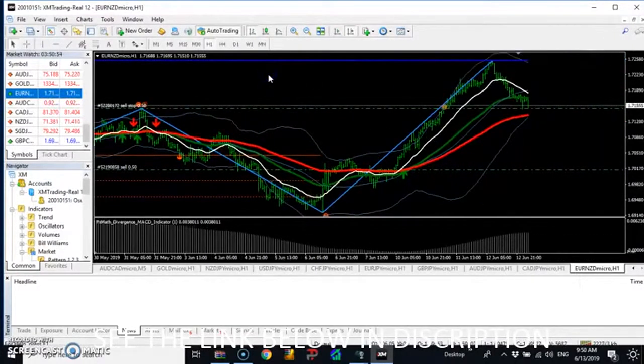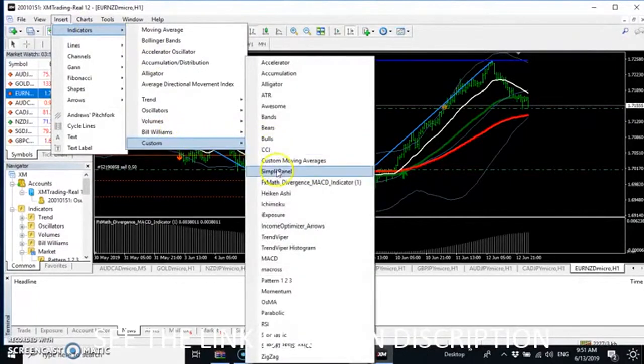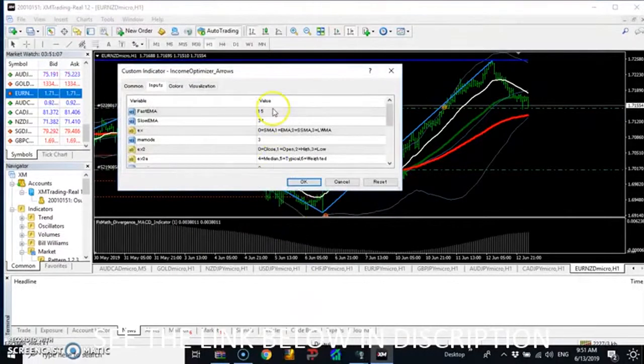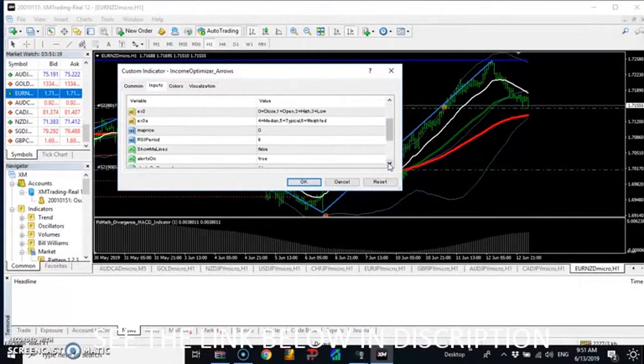So now let's go and bring our custom indicator one more time, and we're gonna apply the arrow, the income arrow, one more time, and we're gonna make it like the real normal one, the one we used before. 200 crossing the slow MA, 500. Then we're gonna do the alert, everything is okay.